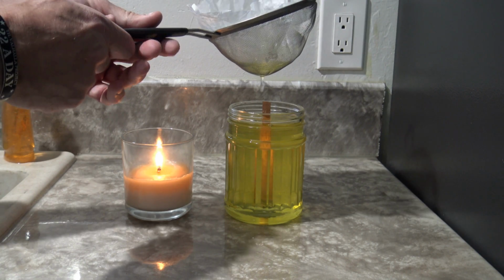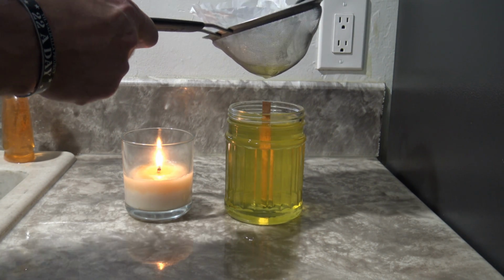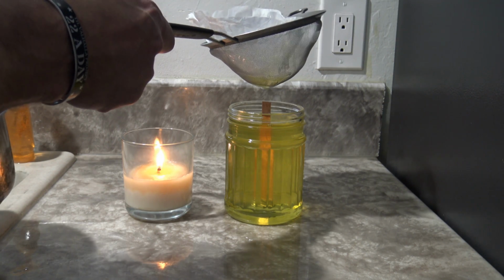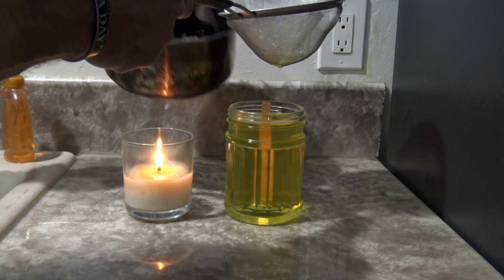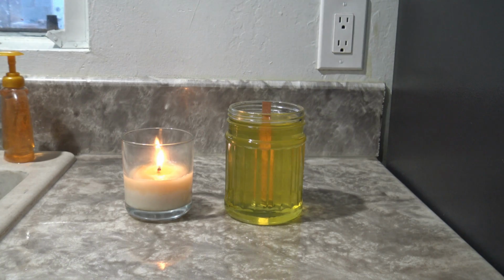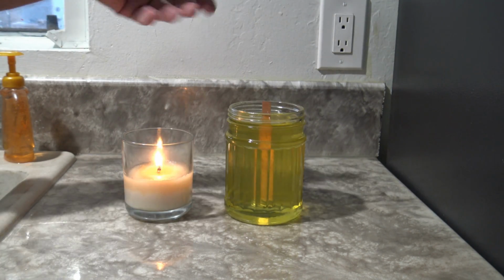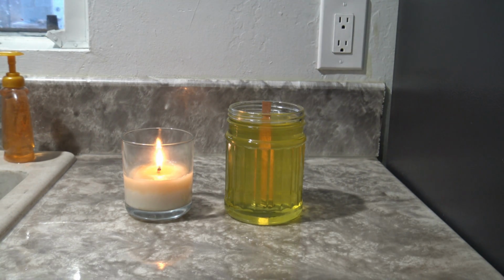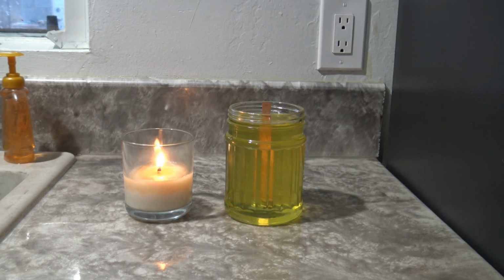You know, maybe put it outside if it's cool outside, and if not, I'll just let it sit at room temperature, and over time it'll solidify. If you have a refrigerator, you could put it in the refrigerator. Just be careful when you grab the glass because this is a hot liquid. So I'm going to go ahead and let this cool, and then I'll see you again when it's solidified.